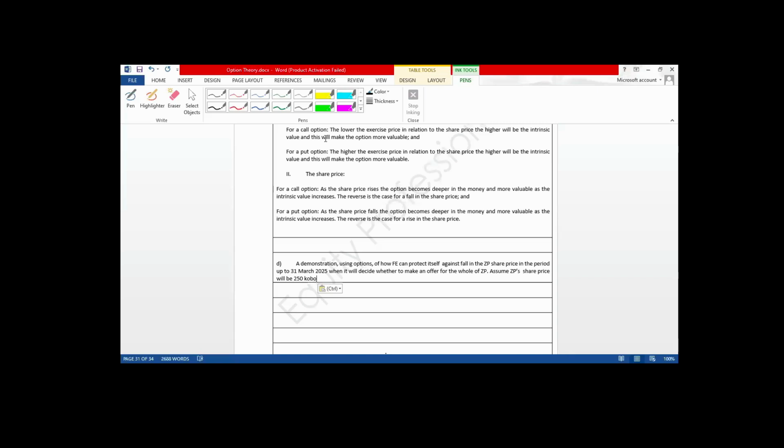We can do a put option, a right to sell our shares at a price agreed today. We can go into a put option. Obtain a right to sell your shares at a price guaranteed today, so that if the share price should fall, you have a guarantee to sell your shares at this price. Look at the demonstration. What the question is asking you is changing words.